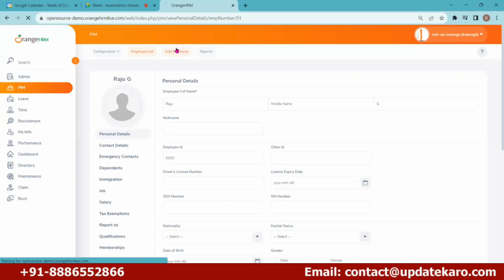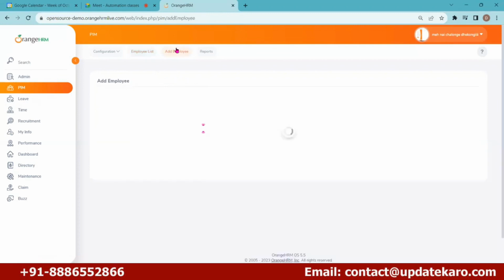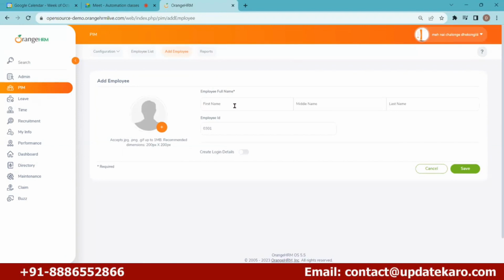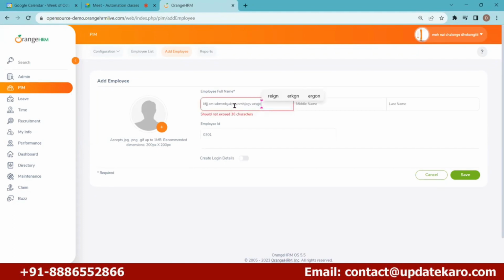Same way, then some negative test cases. You can have multiple test cases, but here consider this is a negative test case. Say I give more than 30 characters in the first name. I should get the "should not exceed" error message. This is the second test case. Same way, if I click on the cancel button, or without entering anything just click on the save button, I should get "required" in both fields. Consider this the third test case.